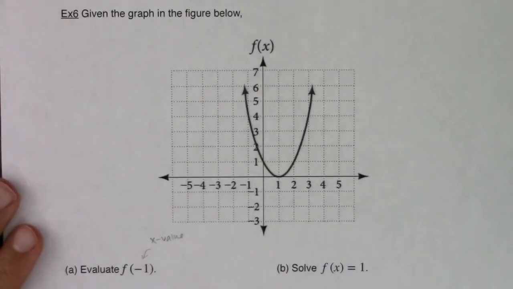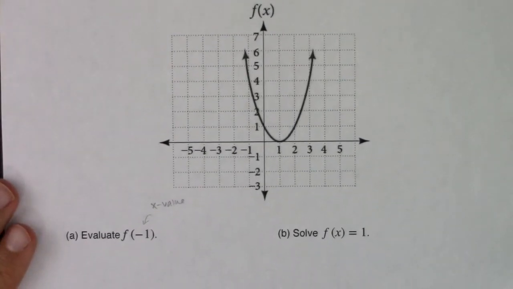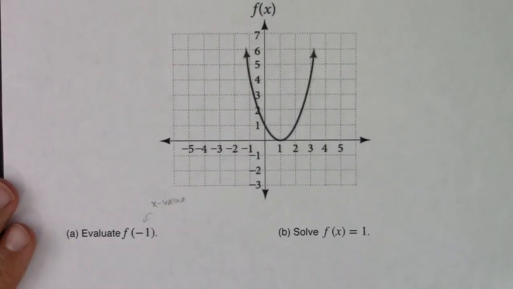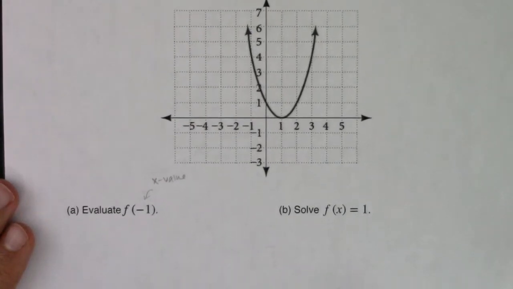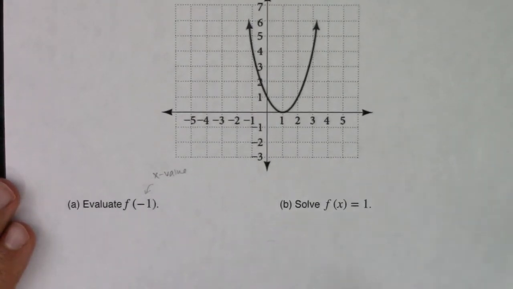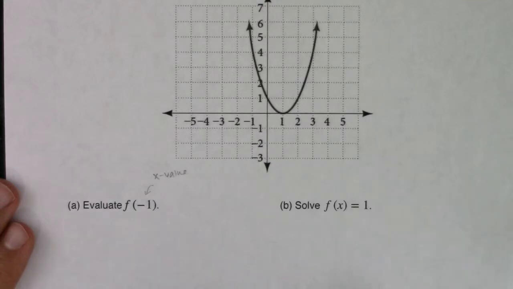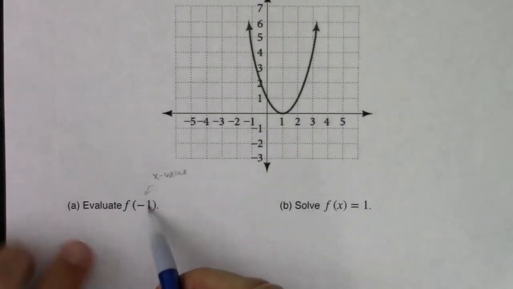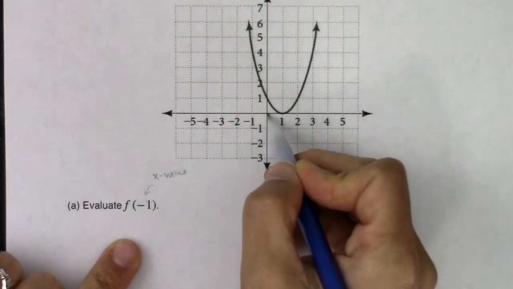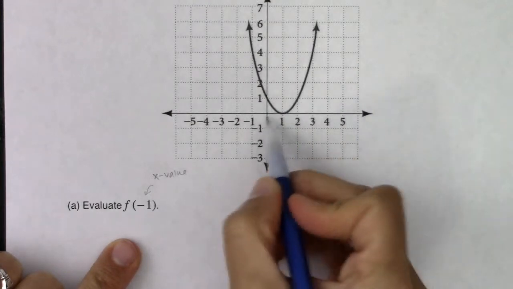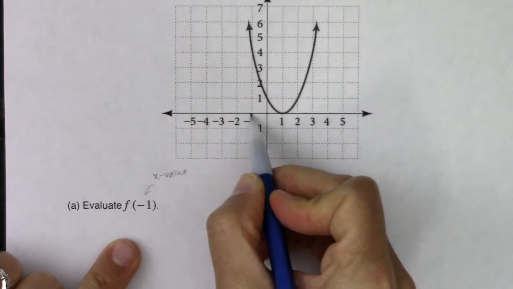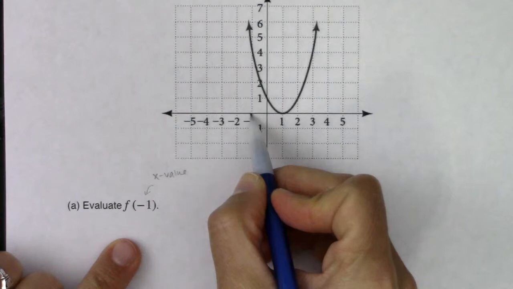So I'm going to scooch this up just so we have some room. Let me do that. So the beginnings of the directions will be out of sight, but that's okay. All right. So as we start to go through this, right now I want to evaluate f of -1, my x value. So if I want to go to -1 along the x-axis, I go left of the origin by 1, and let's see where the ordered pair hits.